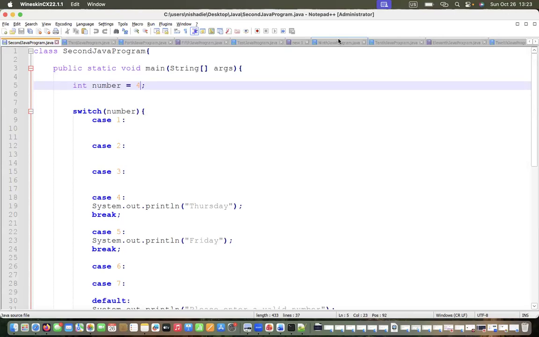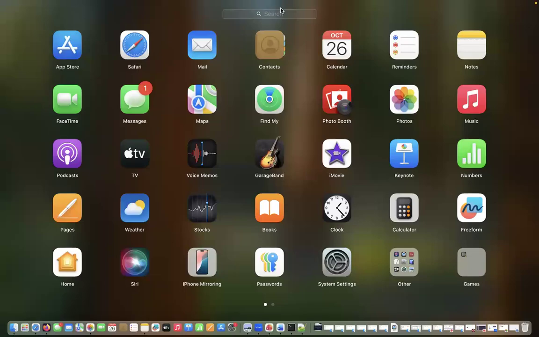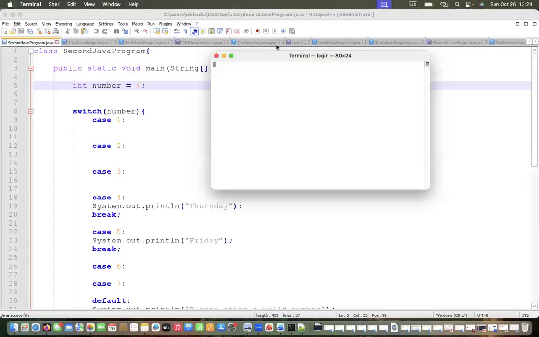Then the next thing is we need to open command prompt. As I told you earlier, if you all are using the Windows operating system, command prompt is the tool we use to check the output. So what you can do is go to the search bar, type CMD and open command prompt. In my case, as I told you, I'm using something called terminal, so I'm going to search for that and open it. Right. So now both applications are there, Notepad++ and command prompt.